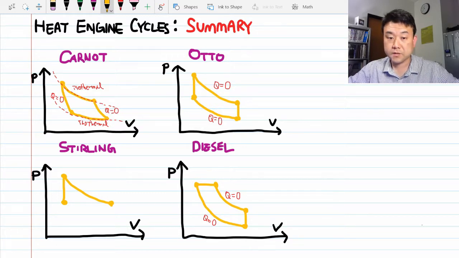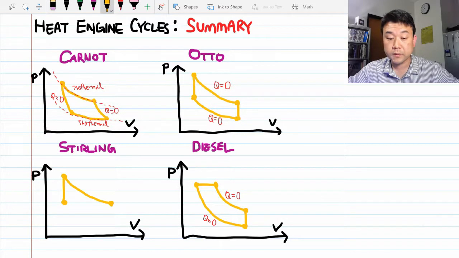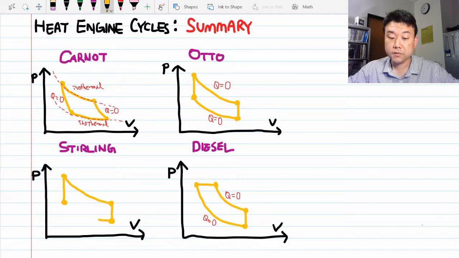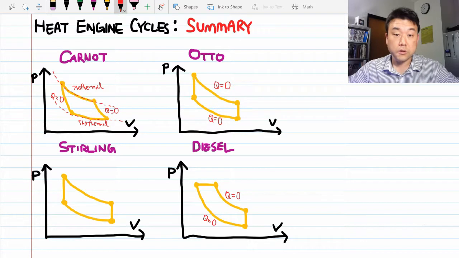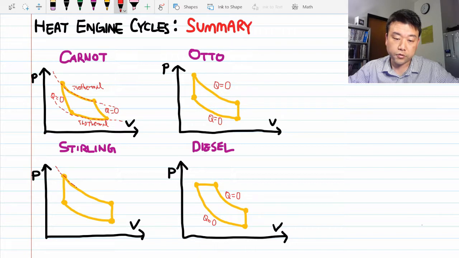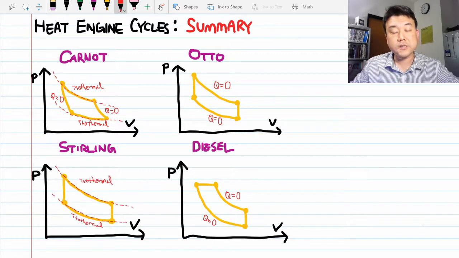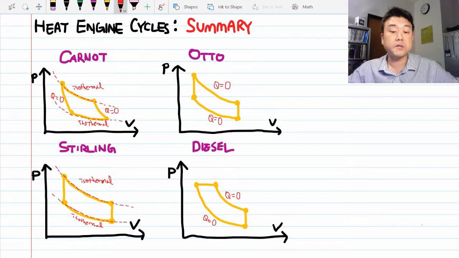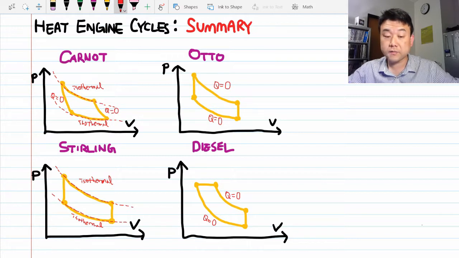At the end of the expansion cycle, the engine is designed so the gas is in contact with the low temperature reservoir, undergoing isochoric cooling. To reach the original starting point, the gas remains in contact with the low temperature reservoir and heat is removed as it's compressed. Like the Carnot cycle, the upper and lower curves are on two different isotherms. The distinction is that in the Carnot cycle, the isothermal curves are connected by adiabatic curves, whereas in the Stirling cycle they are connected by isochoric curves.